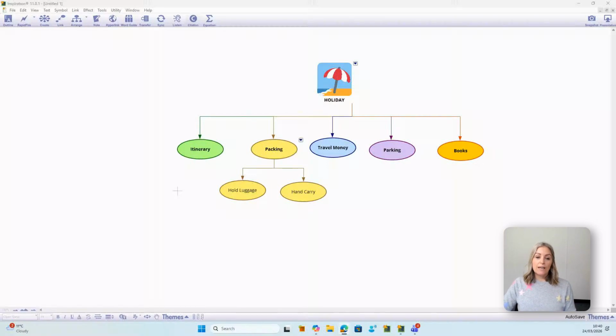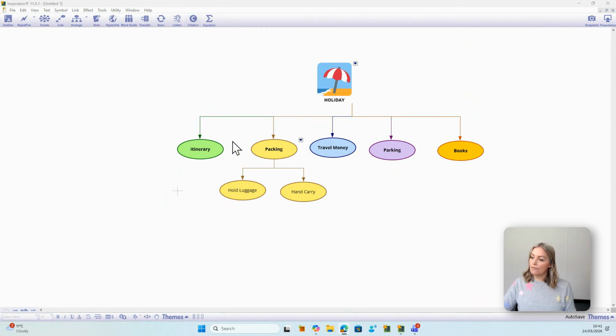We fine-tuned our notes feature as part of version 12's upgrade, and now I want to show you how it works. So I've created a quick mind map so I can use the new notes tool and show you what it can do now. We're looking at organising myself for going on holiday. Not that I've even booked a holiday yet.